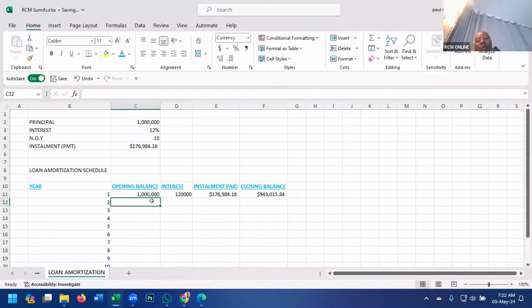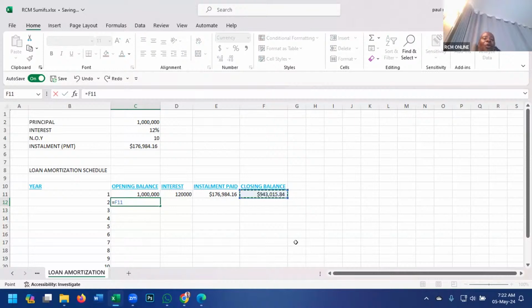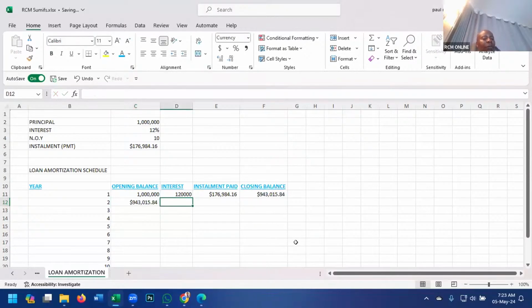So year 2, pick the closing balance of last year, equals, you pick that one. Sorry, just a minute. We start again. Equals. Don't punch anything. Just stop there. Now, when you want to move to the cell to your right, you don't press enter. You press tab, the one that is on top of the caps lock, because you want to be on the right side. When you press enter, you'll go down. Press tab. Are you able to see the tab which is on top of the caps lock, Paul? Yes.